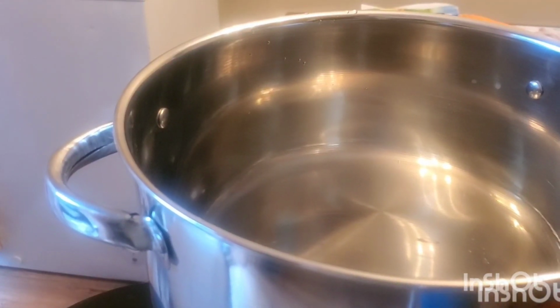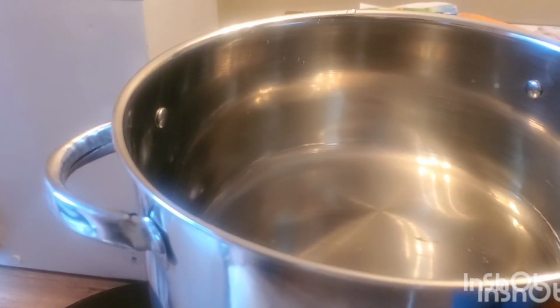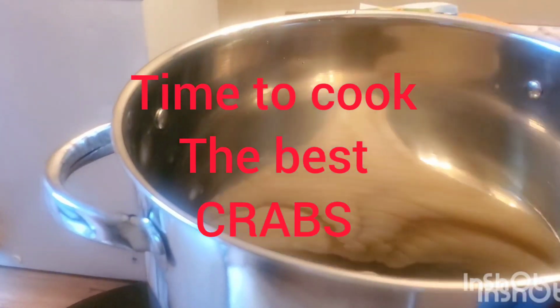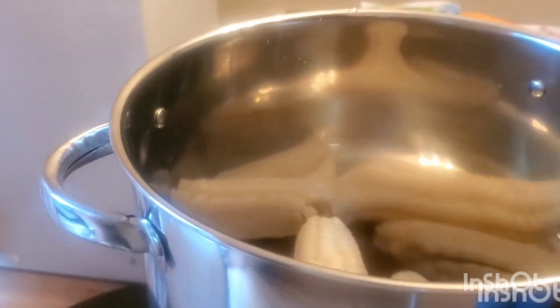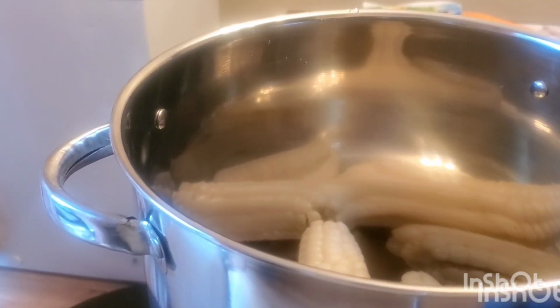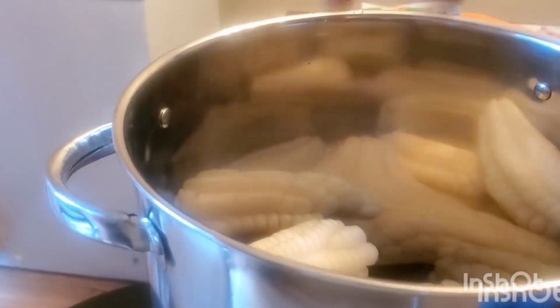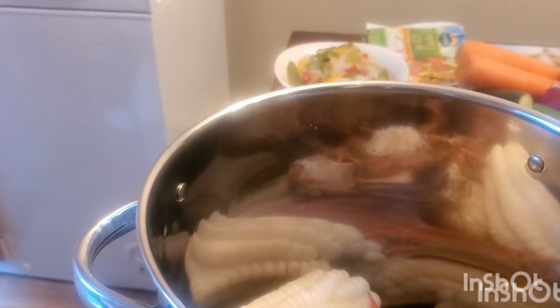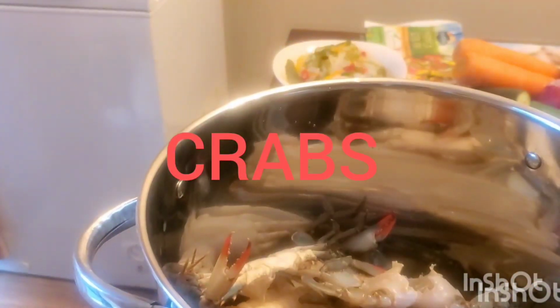You guys can see, I washed already everything. Looking clean. Okay, guys. Now we need to start. So we have some corn. We have some corn. Then, guys, we have this. Let me put this so you guys can see very well. All right, we have this one. Go there. We have another there. Mix it together, and then we have some onion. Put there.